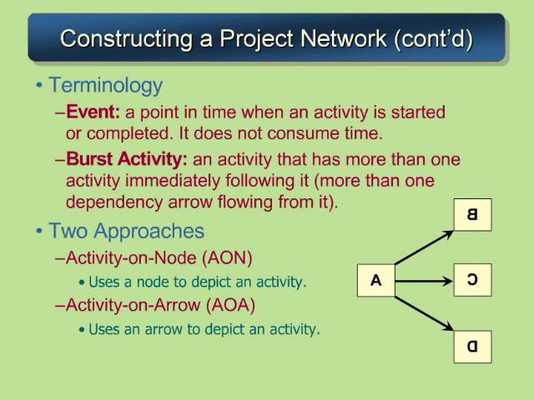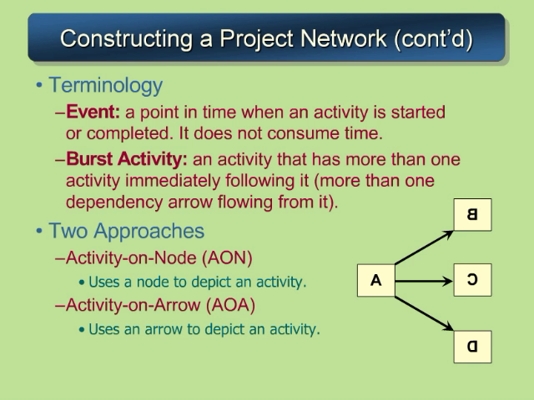something good has happened. We use the term burst activity to identify an activity that has one or more activities immediately following it, or you might think of it as one or more activities that are dependent upon it to be completed. The example is shown here, where A is a burst activity, and A needs to be completed before we can start all the other activities beyond A.